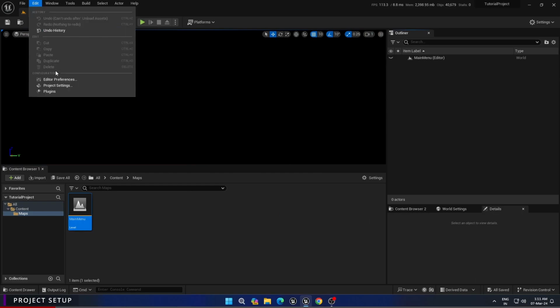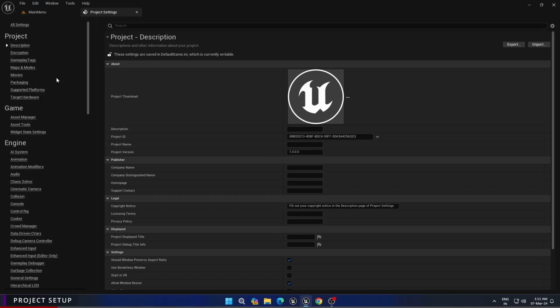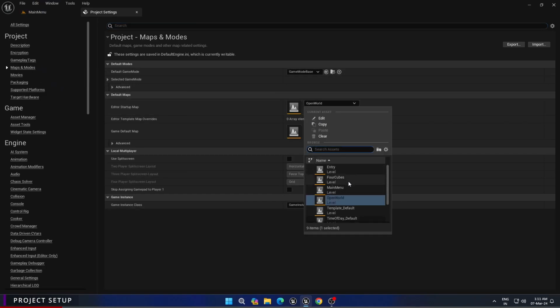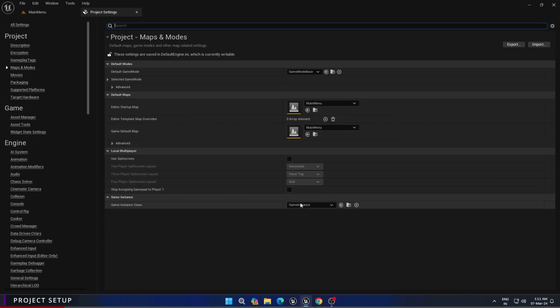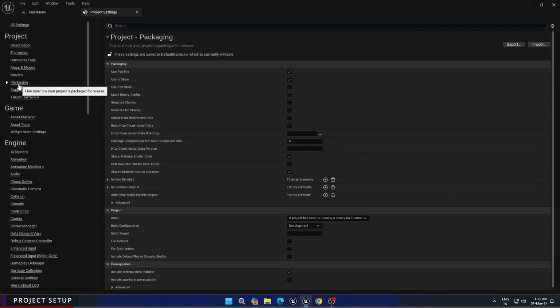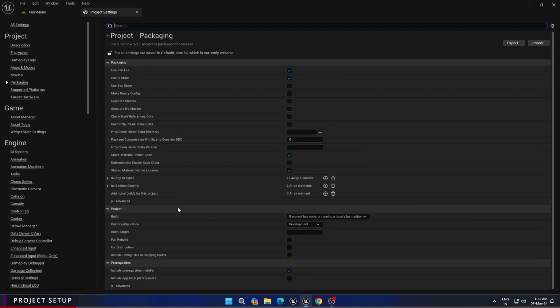Now let's go to the project settings and go to Maps and Modes, and then here we select the main menu as the default map. This is always a good practice because we're supposed to have a default map here. Then go to the packaging. I don't really want to do this, but if you're packaging your game after the development, I would definitely recommend doing this because people often forget to change their settings once they upload it to the Play Store.